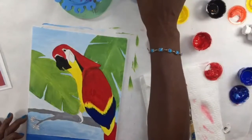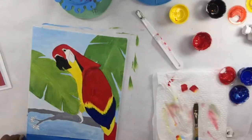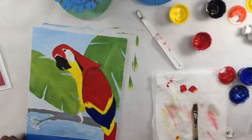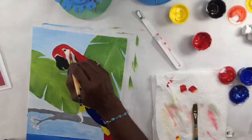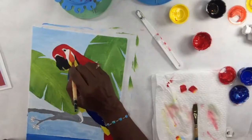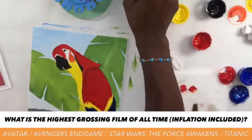And now, oh, and then we have a little red along his chops. I guess you would call those cheeks. His little cheeks. Let's see what else you got over there, Chelsea. I'm going to mix a little orange in there. Actually, I mixed some yellow and a tiny bit of red, same thing. So if you're going to mix orange, you want to have a lot more yellow than red. Just a little dot of red to get orange.